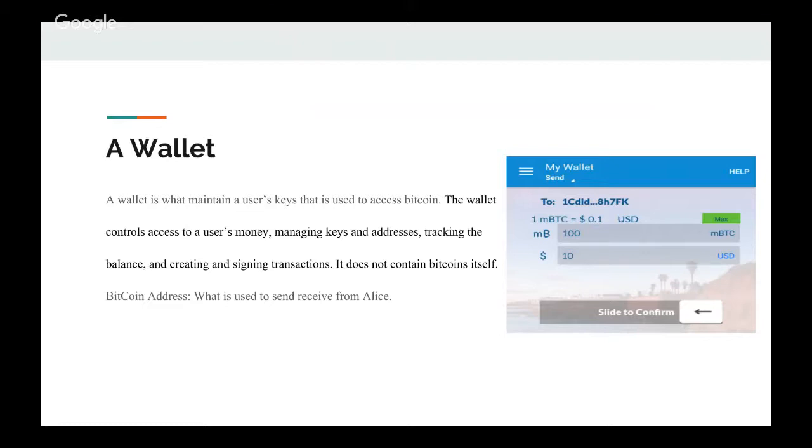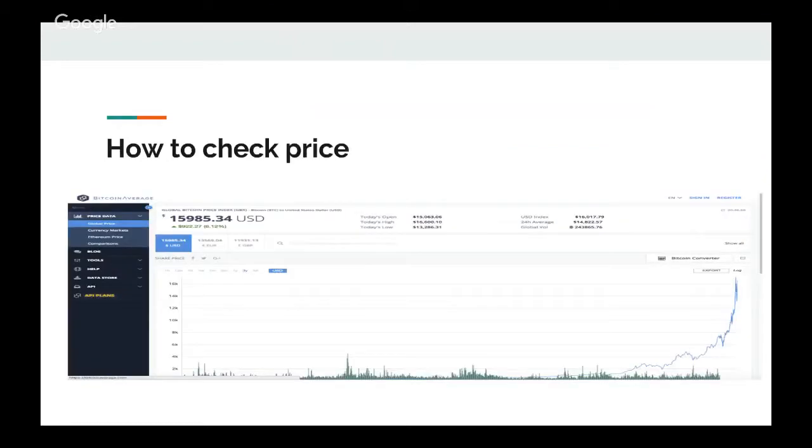It tracks the balance and creates transactions. One thing to note is that a wallet does not contain bitcoins itself. A bitcoin is held in the blockchain, but a wallet contains all the keys to be able to access the blockchain.